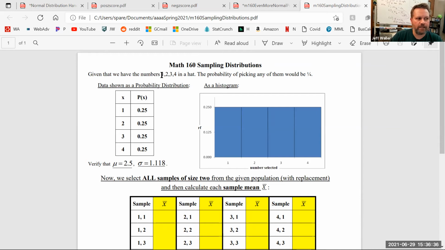Why does that make sense? Because I put the numbers 1, 2, 3, 4 in a hat and mixed it up. They each have the same likelihood of happening, right? Of me picking them. So of course it's uniform. Nobody is more likely than anybody else. You guys with me? And why is this 0.25 tall? Because it's 4 across, so it'd be 1/4, right? Doesn't each one have a 1/4 chance of happening?